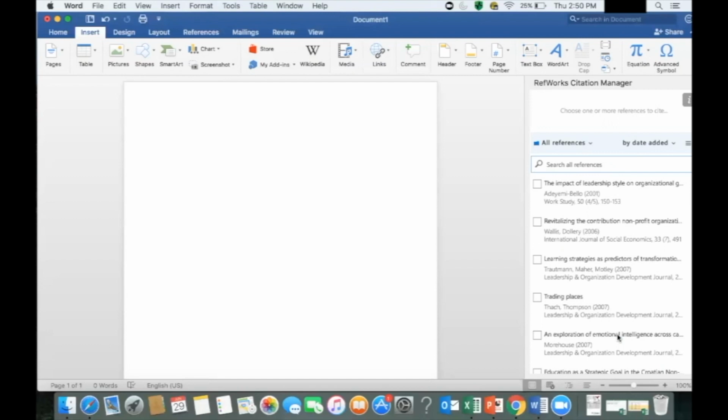If you click your cursor into the body of your paper, type the words sample sentence and hit the space bar. Now choose from among the references. You can choose the first one there. If you check the box and then click the blue Cite This button, it will prepare the in-text citation and also begin to build the bibliography. So if you click your cursor at the close parenthesis of the citation that you included, now hit the return key so that we're on a new line.